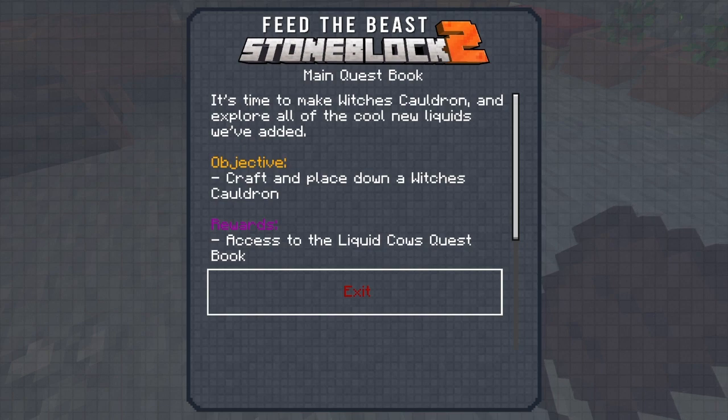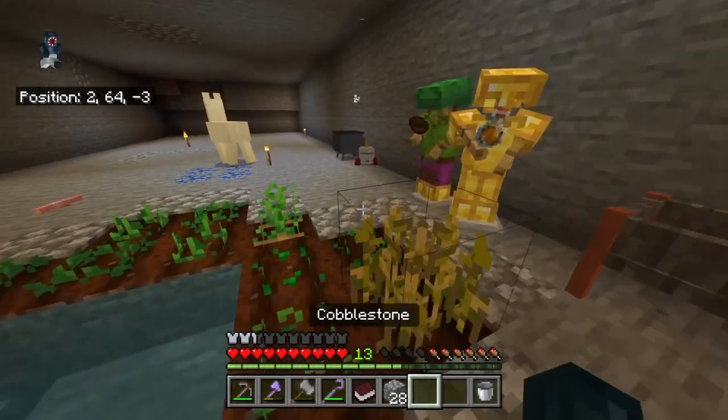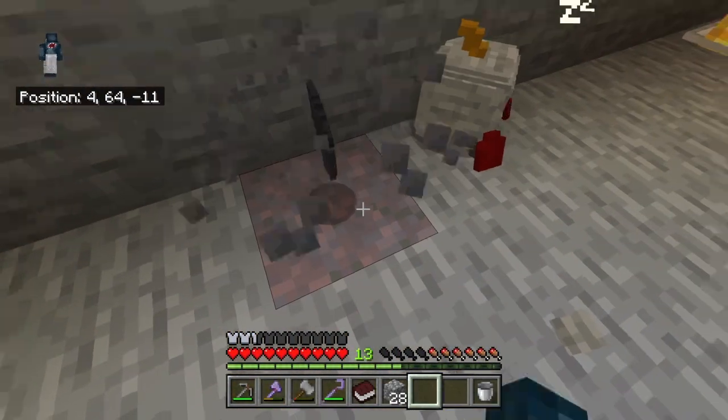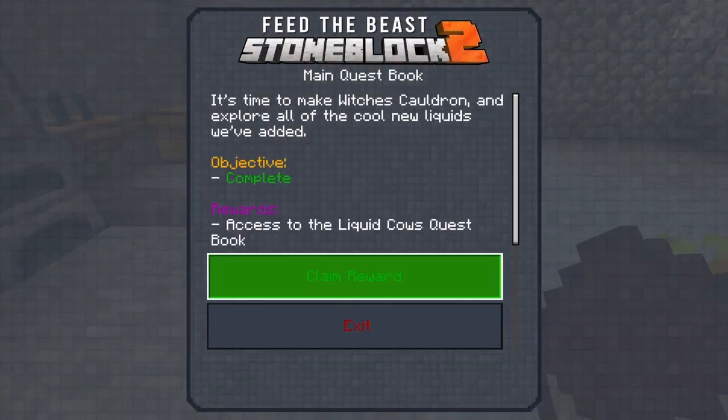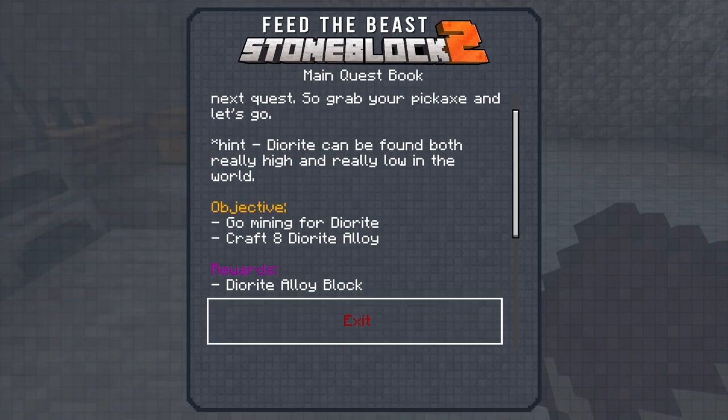Alright. Craft and place down a witch's cauldron, and then we get access to the liquid cow's book, which we will check out in the next episode. And then, boom. Go mining for diorite.